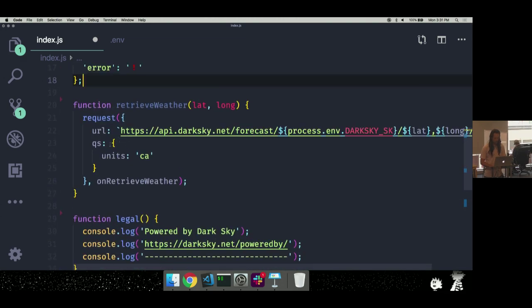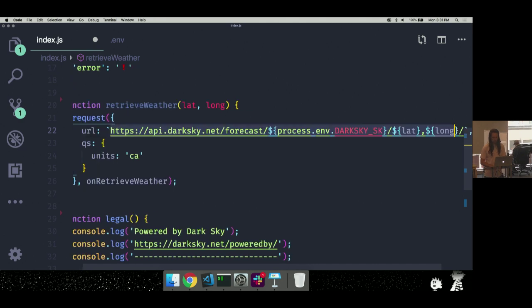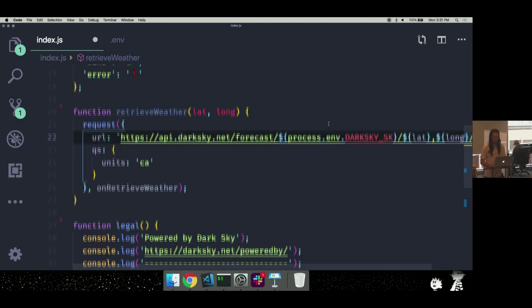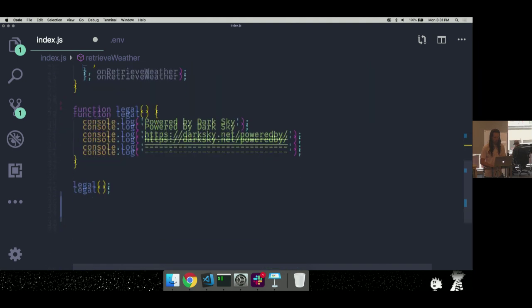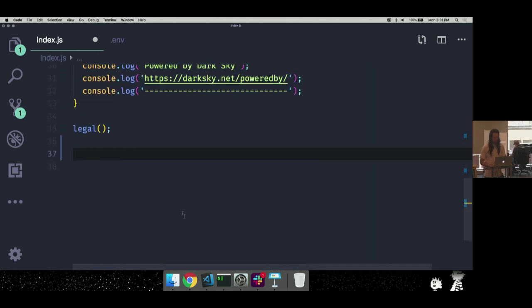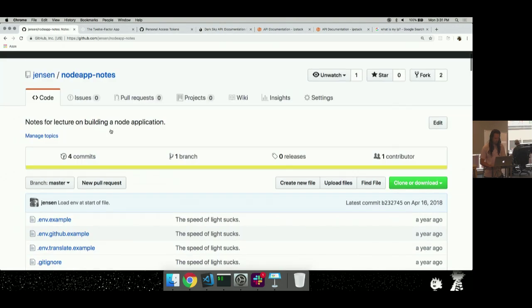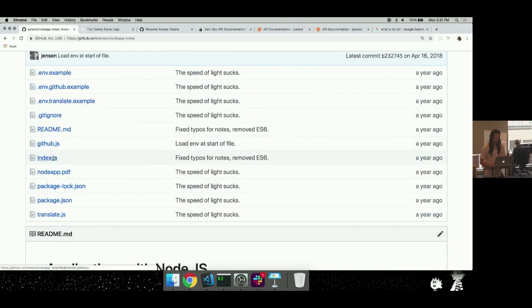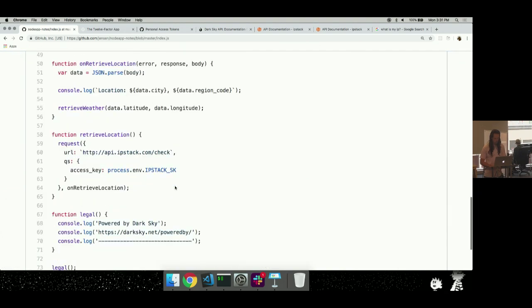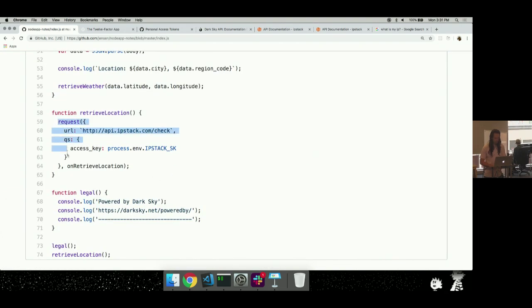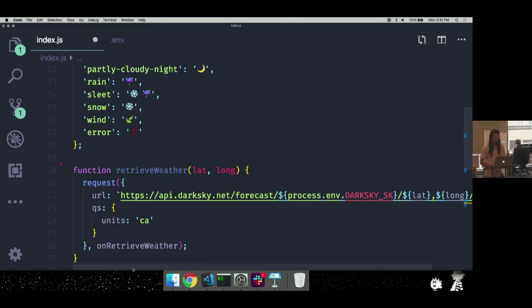The rest of it was just, I wanted to make sure that I didn't have to look this up again. This is the URL that I'll make the second request to, but the first request, oh no, it's okay. I've got history. The first request looks like this. All right.